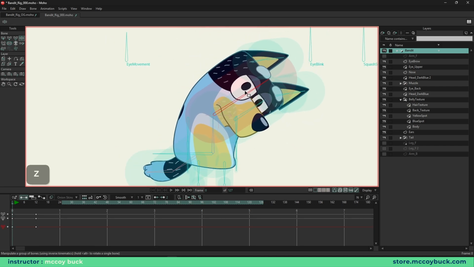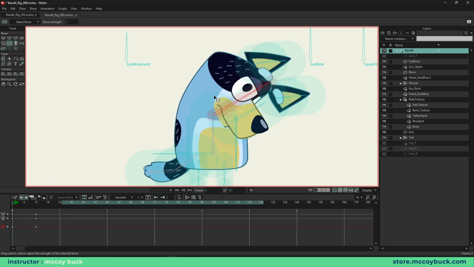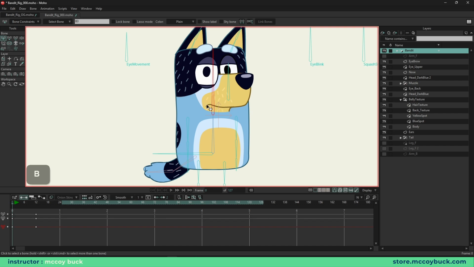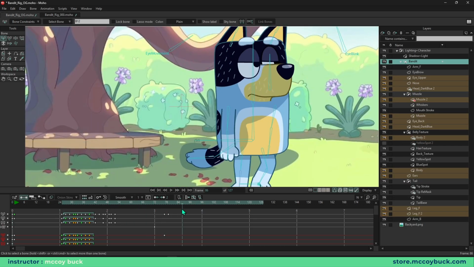And as I create that body bend, depending on how I have that bone strength distributed between these two bones, either the head's going to come apart, which is going to separate itself from the ears. So I probably don't want to have that. But if I try to increase the strength down here, it's fighting the two influences. So this is actually an example where maybe we might need to use a little bit of bone strength or bone linking and point bone binding for this example. And I won't go too far into the weeds because, like I said, he's not even bending his body and you wouldn't even know.